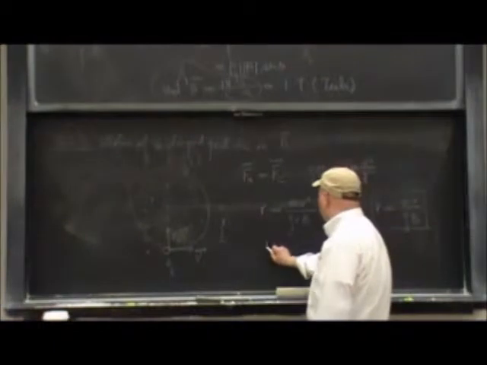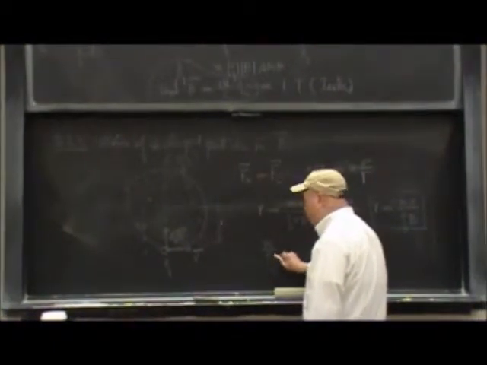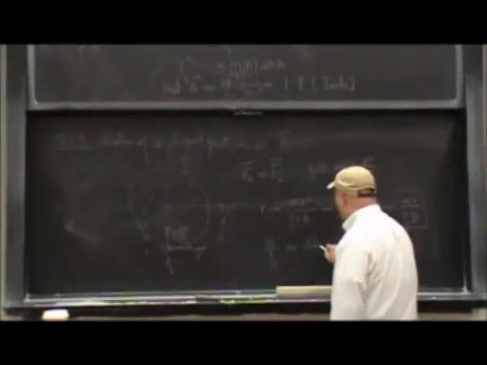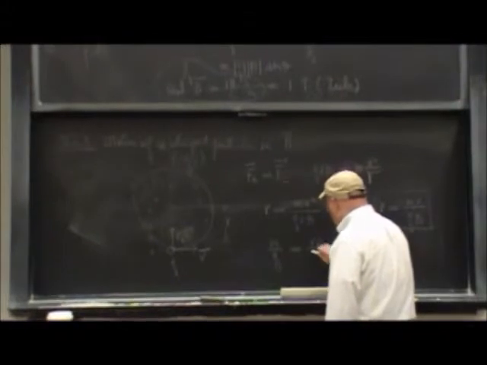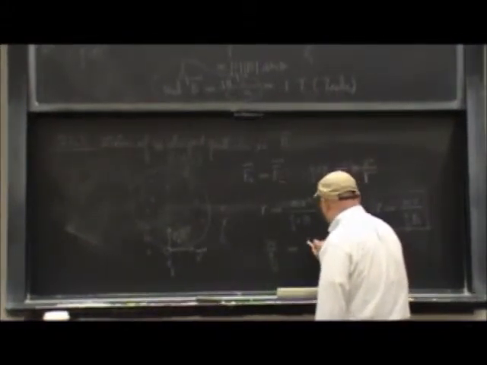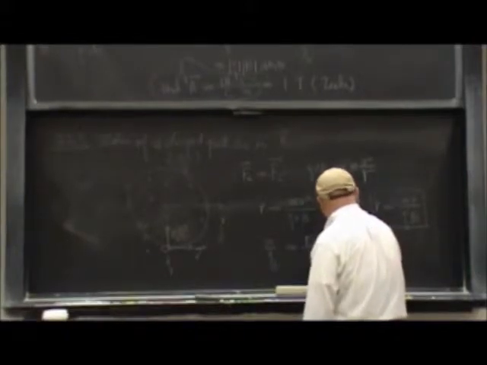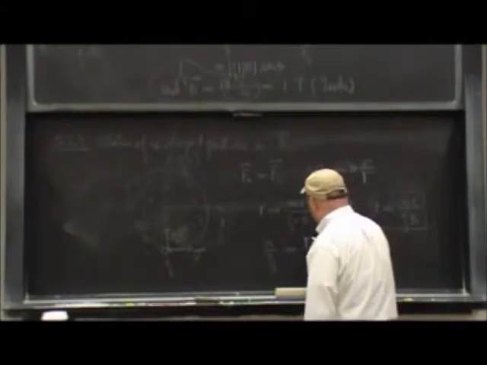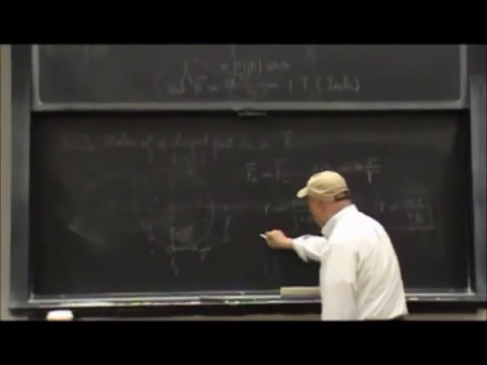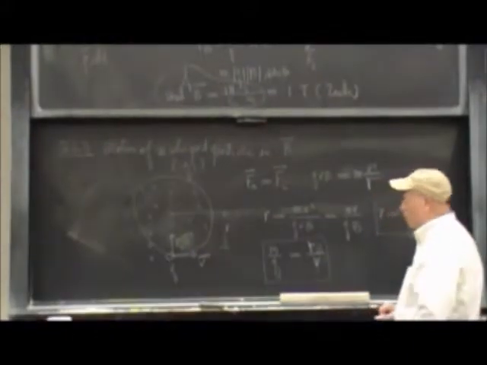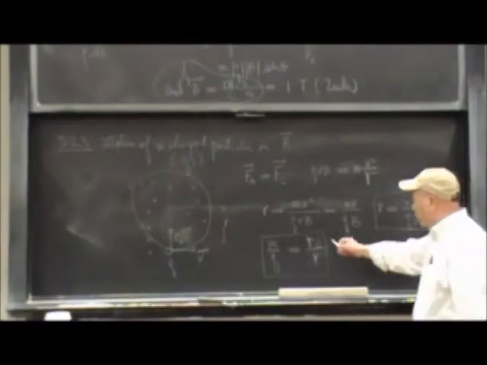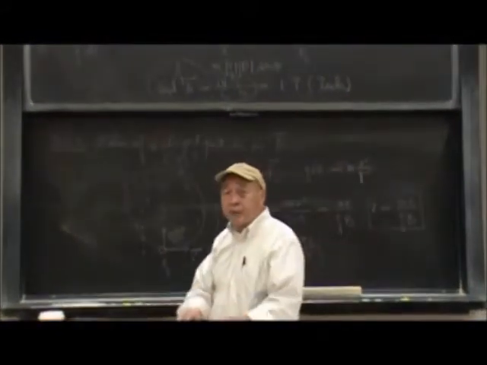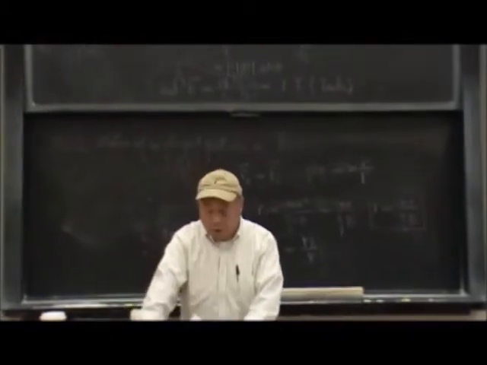So if you're using this thinking, then you get mass divided by charge is equal to R times B divided by V. This is R, this is V. So R times B divided by V is equal to that. R can be measured, and V can be measured, and the magnetic field will be given. So by doing this, you can get the ratio of mass to the electrical charge.